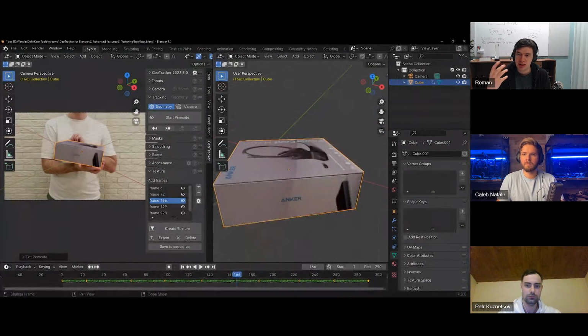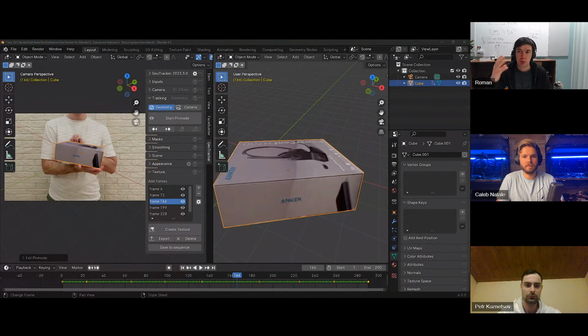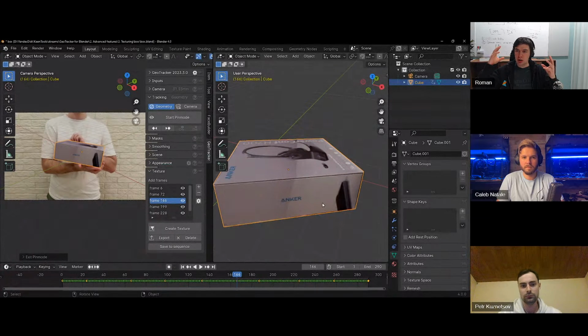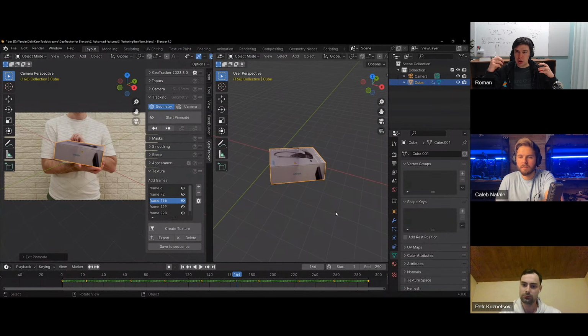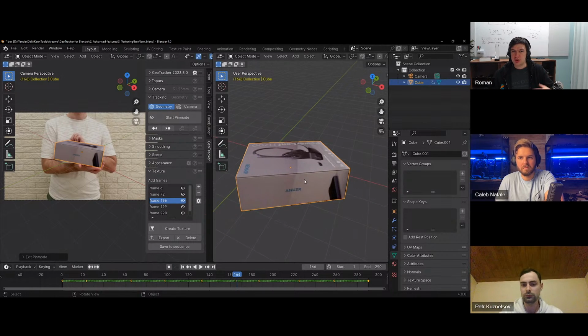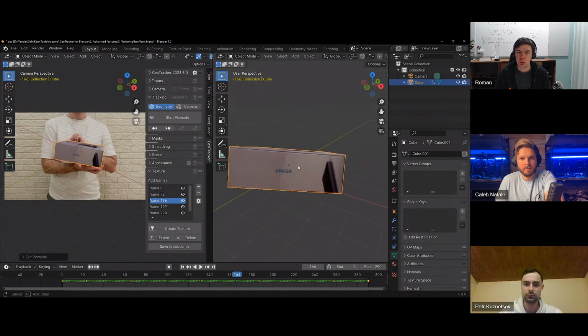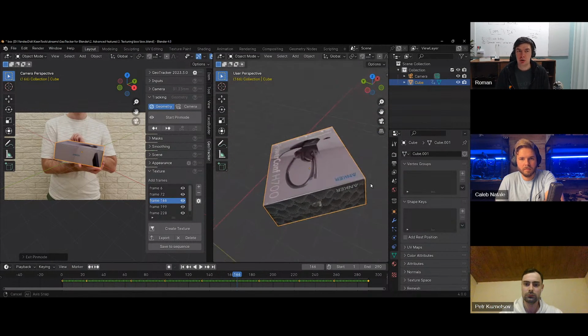So it basically means that, like in FaceBuilder, if you want to stitch several photos together, it takes the part of the texture which has the best angle to the camera and smoothly stitches it all together. And that's why it's very handy when you want to texture your object.